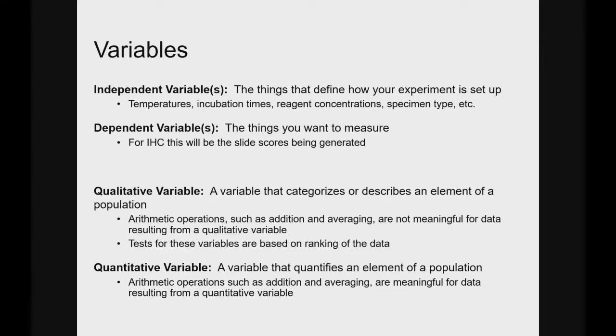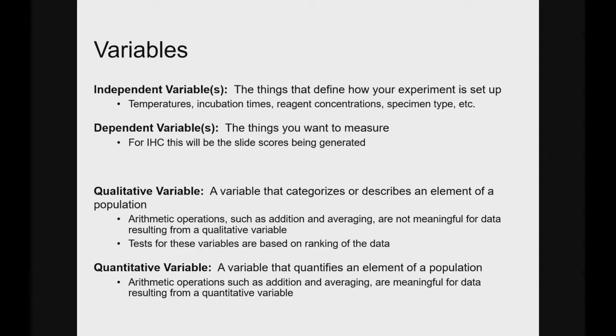Okay. In terms of our world, types of qualitative variables might be on the independent side. Maybe we're looking at different clones of an antibody, okay, or comparing different staining instruments, right? Sakura certainly has a staining instrument. Other companies have staining instruments. Maybe you're making a comparison between those, right? So that's another qualitative variable on the input side. On the output side, perhaps ultimately the way you score these slides is just saying they're positive or negative for a marker, okay? That would be considered a qualitative variable on the output side or the dependent side.